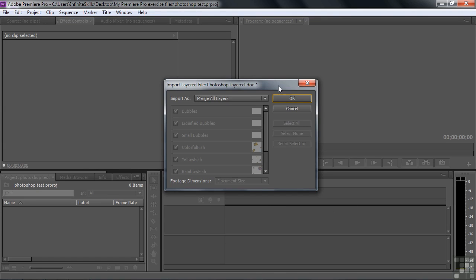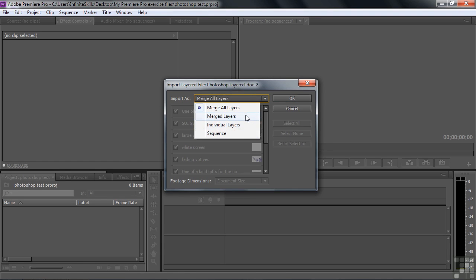It asks you, how do you want to bring this one in, this layered doc? You can merge all the layers, in which case you're going to have an image, basically, and all the layers will be merged together. So I'm going to click OK here, and I'm going to go back and get this one later in a different way. So click OK, and now it's going to come in as a one image, a 1-layer image. Now we're taking a look at the second one. So how do you want to bring this one in? Well, we'll look at the other options here.